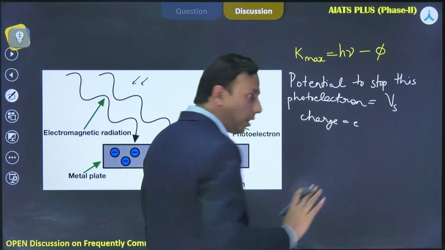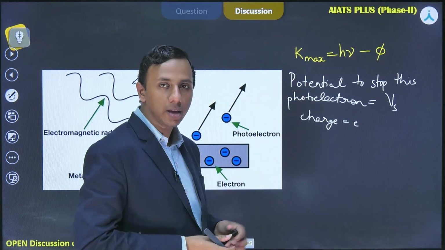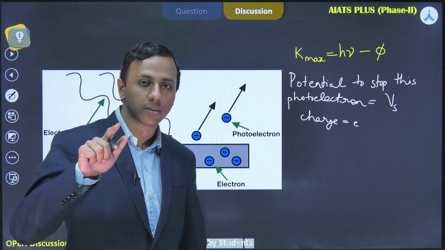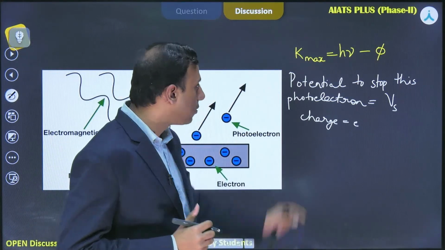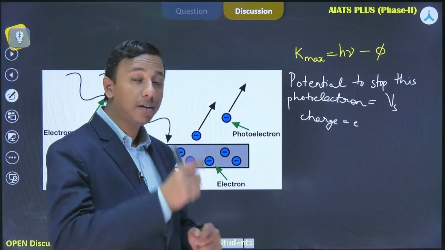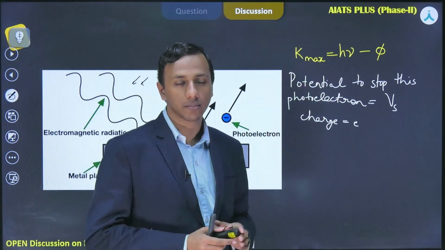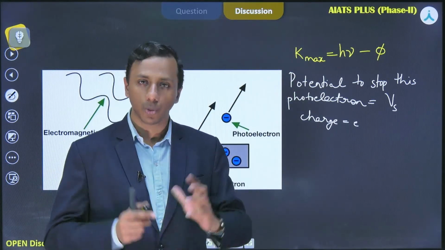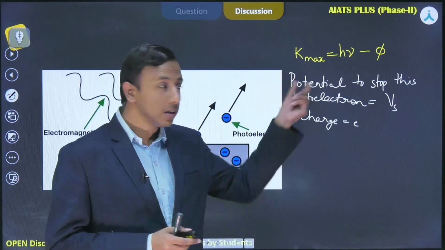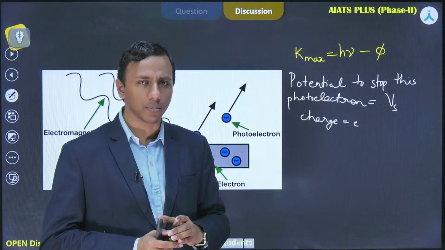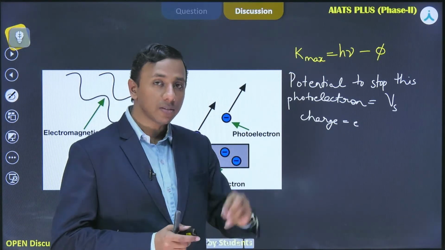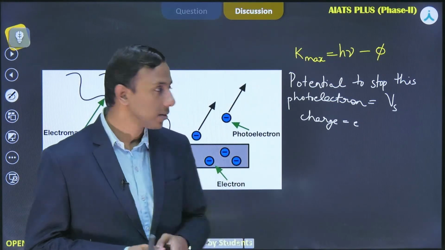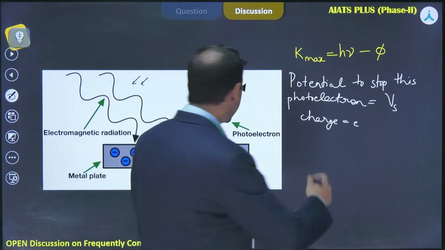Charge on electron is, let's say, e. So how much is the energy you are providing? e into Vs, and obviously the charge will be negative, minus 1.6 into 10 raised to minus 19 coulomb. So that much energy, e into Vs, has to be equal to K max. Let's say, for example, K max is coming as 12 joule, which is not possible, remember, because we're talking about an electron. So let's say it is 12 joule. How much minimum energy do you have to provide to stop that photoelectron completely? 12 joule only, but in the opposite direction, obviously.